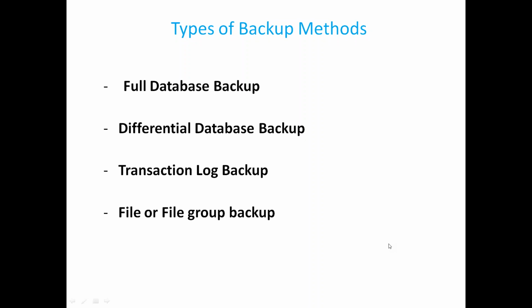So when did my last full backup happen? It was Sunday 6 p.m. So from Sunday 6 p.m. till Monday 9 a.m., whatever changes happened on the database will be recorded in the differential backup. And now I take a second differential backup on the same day, Monday, at 2 o'clock in the afternoon.